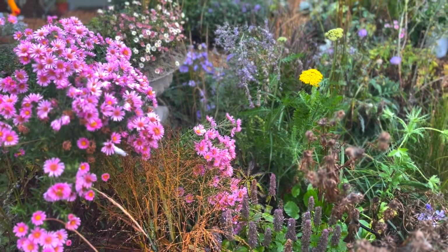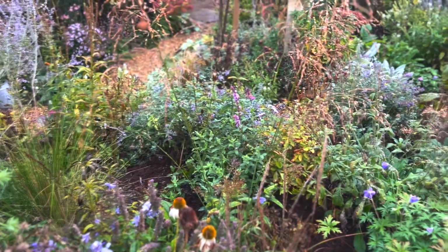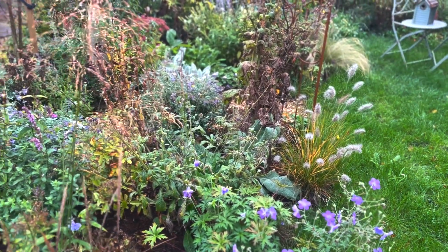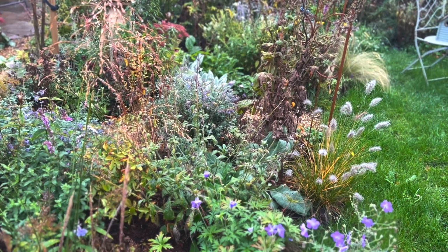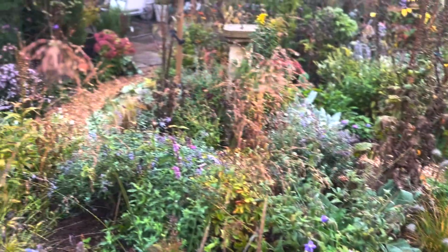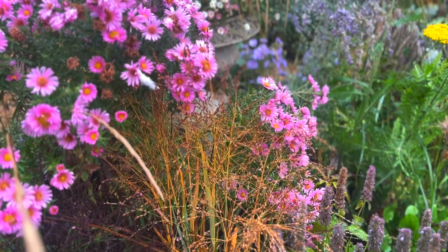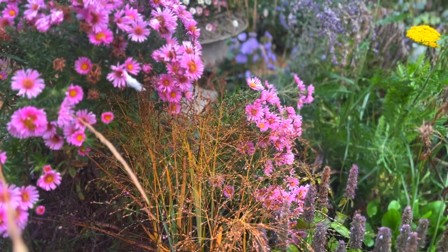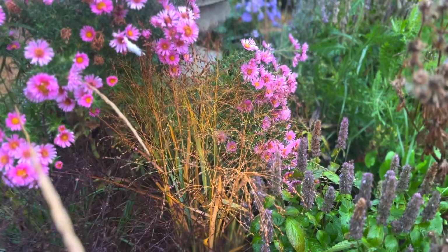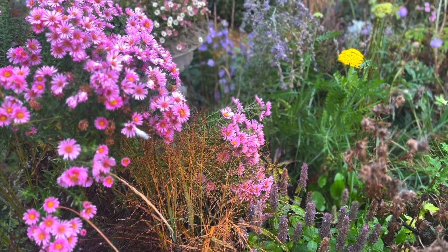So these grasses, in my opinion, are absolutely essential if you want your garden to be looking good all year round, because it really isn't just all about the flowers, the pretty flowers, they're lovely too. And I do have a video I just made on perennials for autumn, so if you're looking for that, definitely check that out. But we can't not talk about these beautiful grasses which just provide so much, and this might be the best example of one really turning in autumn. This one has really surprised me with how lovely it has gone, and I can't wait to see it back next year as well. I think that's going to be really exciting, so definitely a great one to have.